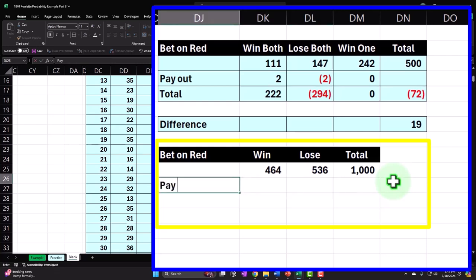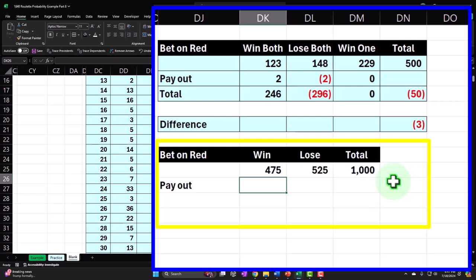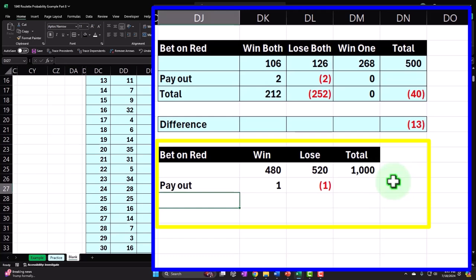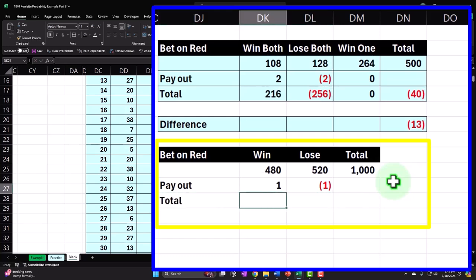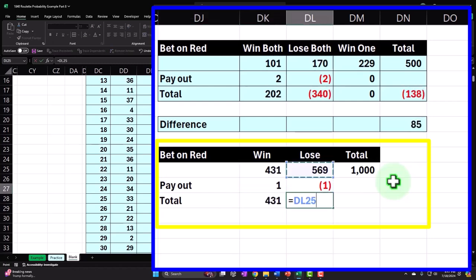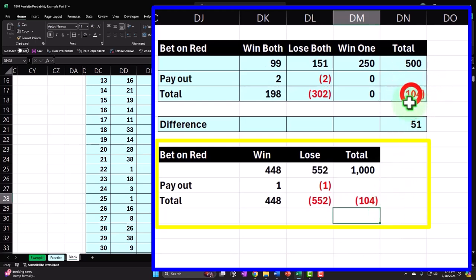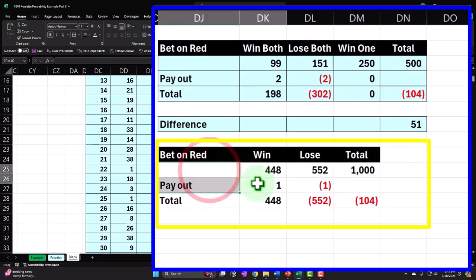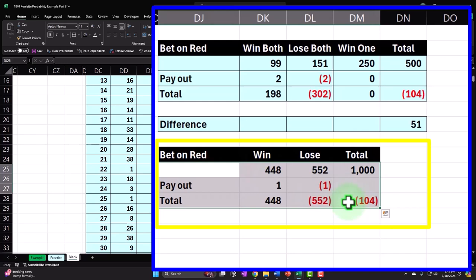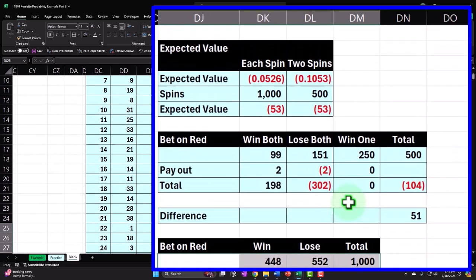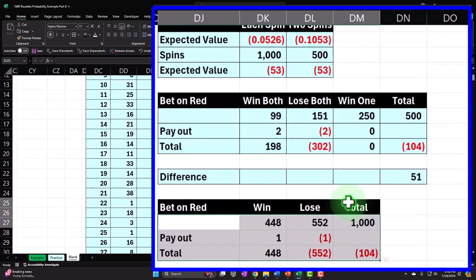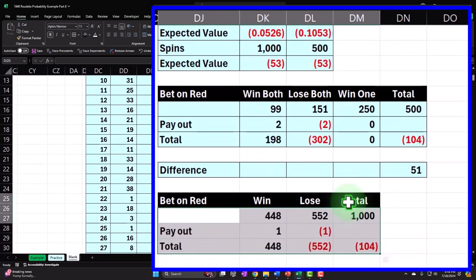So now the payout per game is, of course, just one if we win, negative one if we lose, and that would give us a total for each game, 480 times one, and this would be 569 times 1, which totals out to a sum which should match exactly to this sum, right? Because the games are independent. So this whole thing is just to point out that we could think of the odds of having two rolls, and then also think about how we can analyze the probability from different perspectives, which hopefully gives us a better grasp of the concept.